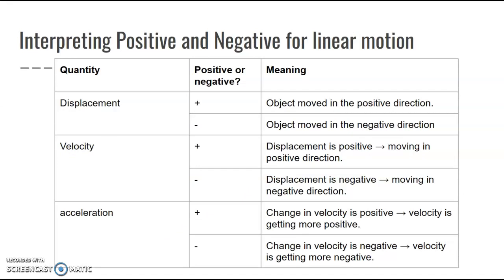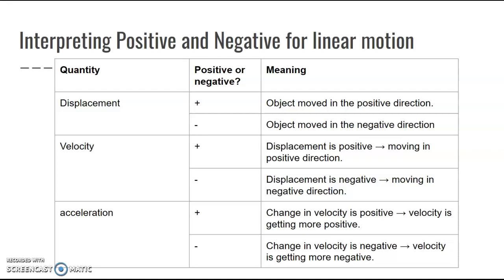Now, we have to think about positive quantities versus negative quantities when dealing with linear motion. If we say the displacement is positive, that literally means the object is moving in a more positive direction, whereas if displacement is negative, it's moving in a more negative direction. It doesn't mean that the position is negative. It means it's going from a more positive location to a more negative location. That's a common point of confusion. Maybe we started at a location of 5 meters and headed to a location of 2 meters. That's a negative displacement because we're moving towards the negative direction.